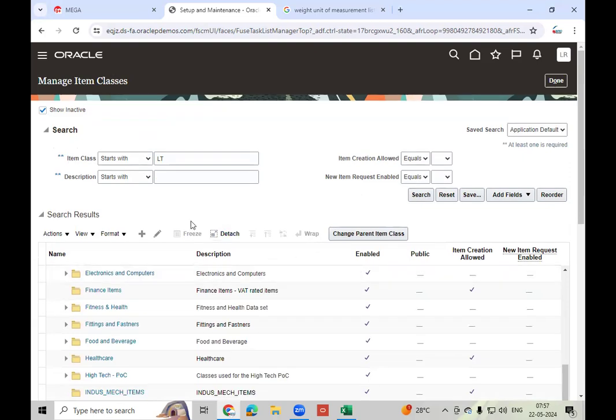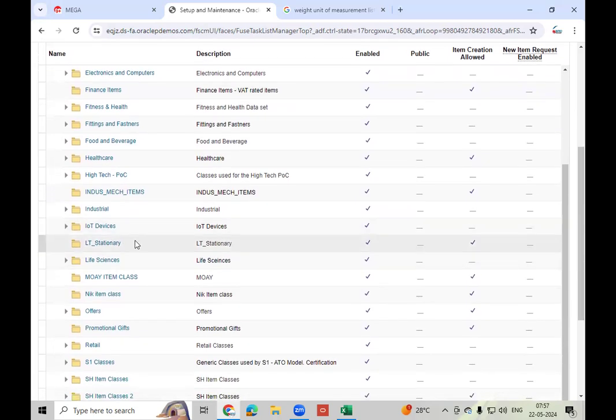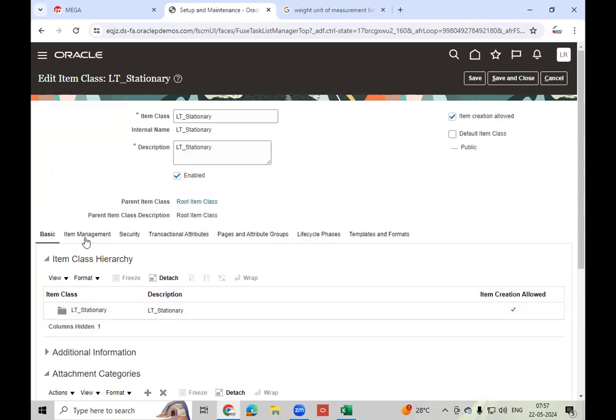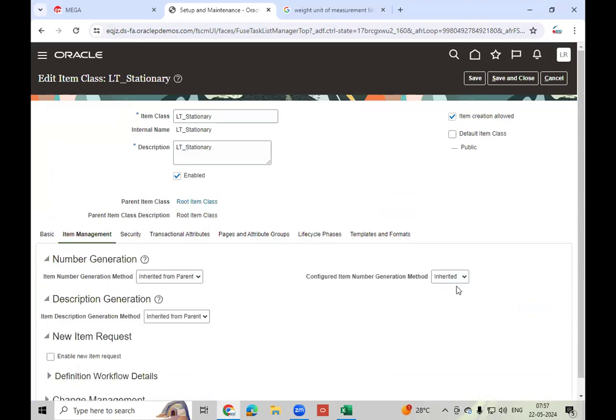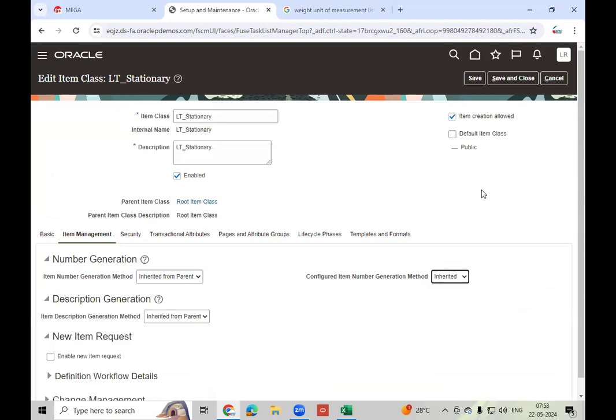So here also it will follow none only. But if you want to maintain anything different, you can select here. You can use sequence and you can update details here. Configured item number generation method. Anyway, we will discuss this later.